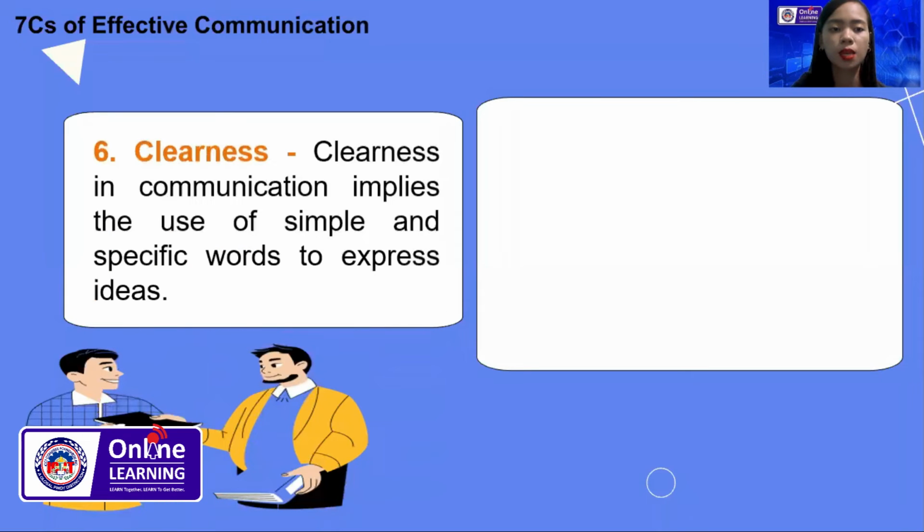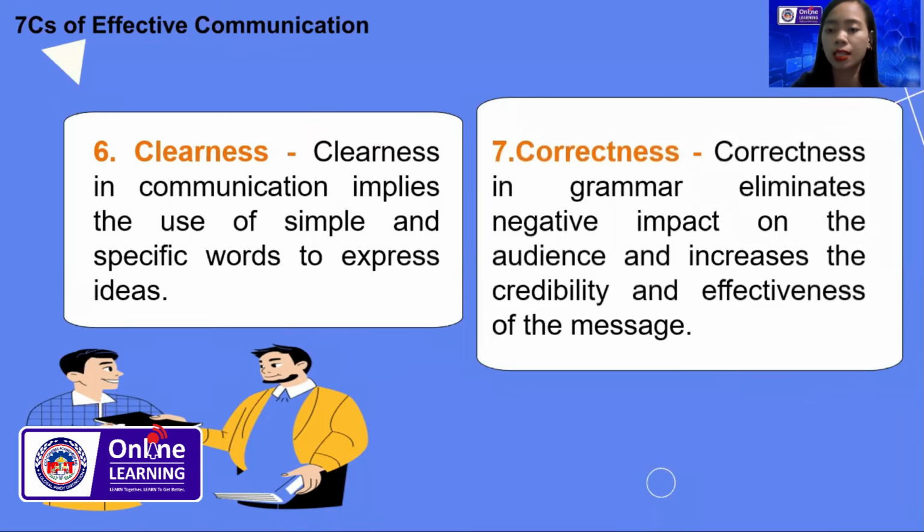Okay. Now, aside from this, we also have clearness. So clearness in communication implies the use of simple and specific words to express ideas. So meaning to say, always remember that you're going to use only the words that everyone's familiar with. If not, of course, how will they be able to understand you?